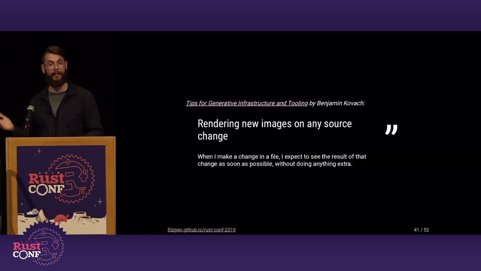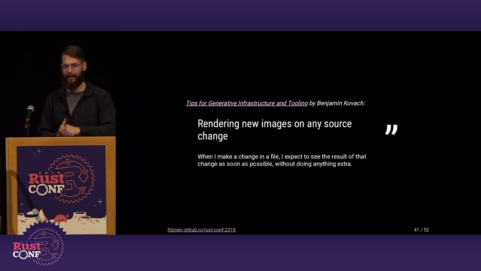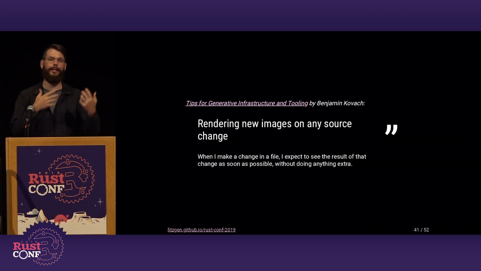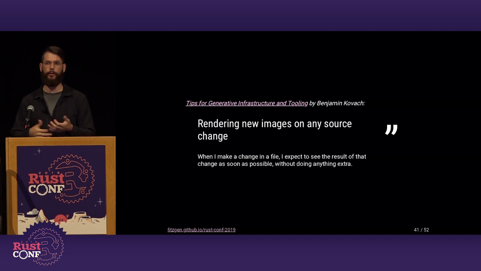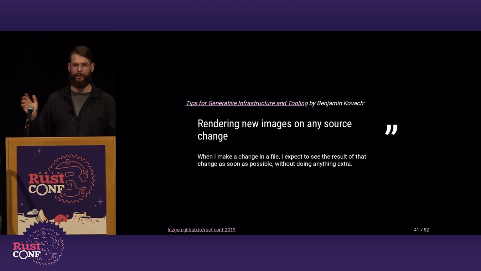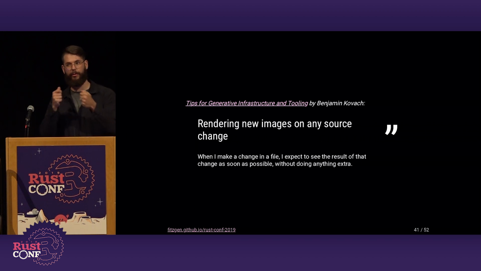So luckily, this nice person, Benjamin, wrote an article about what kind of tooling and infrastructure you might want when you're doing generative art, and lays out how to solve a bunch of problems, including this kind of instant feedback problem. And his advice is use a file watcher. Whenever you change any source file in your project, automatically recompile the project, automatically rerun it, and generate a new image. And if it compiled okay, and it generated a new SVG image okay, then actually save that image in your repository and make a git commit, just automatically.